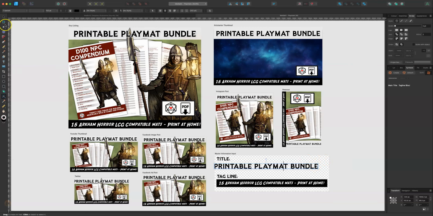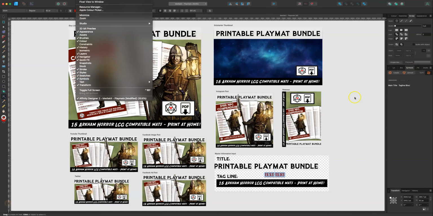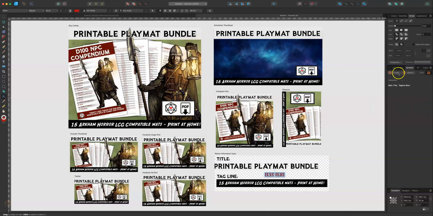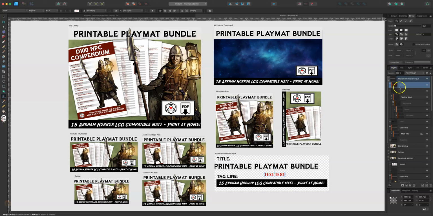So if I want to do that again, then what I'll do is I'll create something, I'll just call it test text, and I can change the font. I'll change it to something different. Now what we do is we navigate to the symbols tab, which again you activate from up here, and we're going to create a symbol, and then you'll see this has arrived in here, and in the layers panel it's now got this orange stripe next to it and a little circle showing that it's syncing. You can turn syncing on and off. Why you'd want to turn it off, I'm not sure.